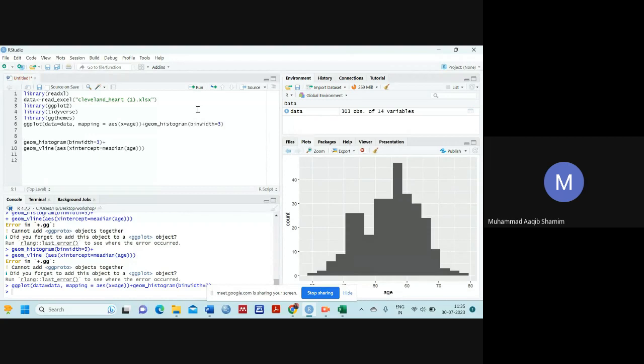So, ma'am, you can delete line number 9. Now, add a plus at the end of line number 6. Now, click run again. Now, should I select this? No, it's okay, ma'am. You just try like this. Keep the cursor anywhere in line number 6. And now run.